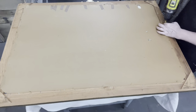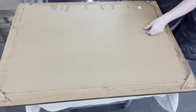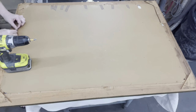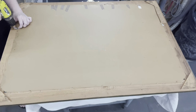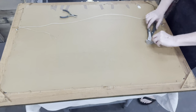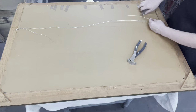After the mirror is all clean, I'm going to go back in and return that hanging system. Whoo, I just got a little bit of a nightmare of how I started when I tried to remove the old hanging system on there. So yeah, I'm just adding some new eyelet hook hangers that I get off of Amazon, and then I do a 17 gauge wire. I like the wire to be nice and strong because between the frame and the mirror, it is really heavy.